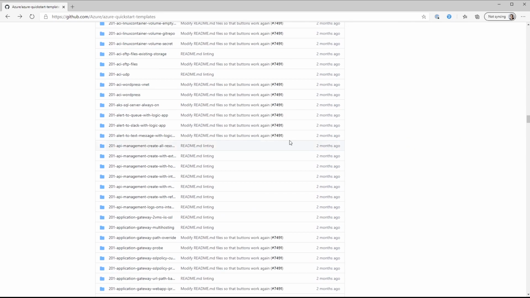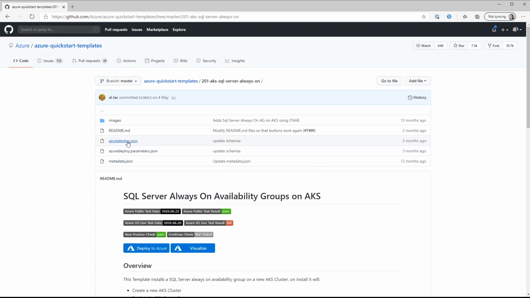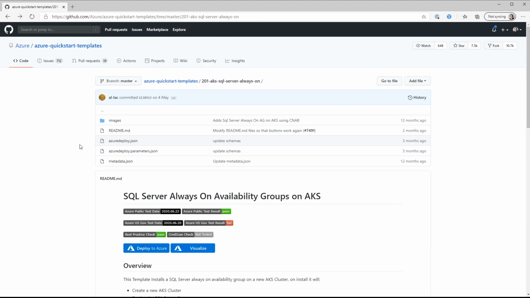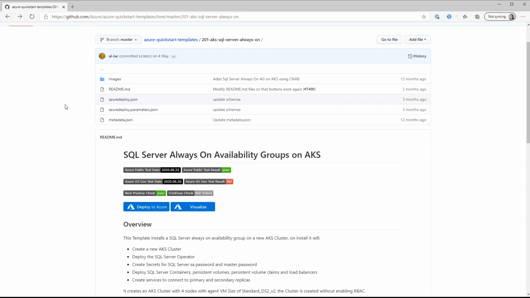So often you can find an example where somebody has done something exactly like you want. And you can have a look at that. You just go into the example, it shows you the templates like we've got here. And a lot of them are actually ready to be deployed as they stand. So you could download them and run them yourself, or even you could use the deploy to Azure button that a lot of them have to actually go and deploy those resources straight from the templates in those GitHub repos.